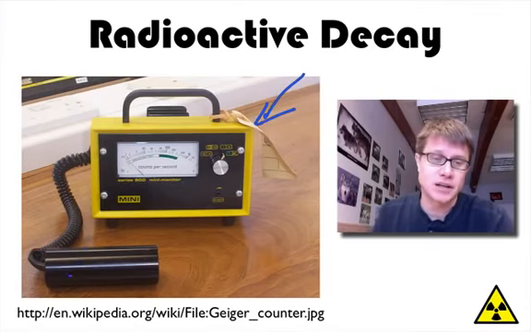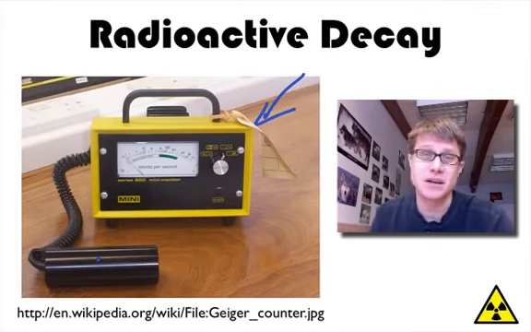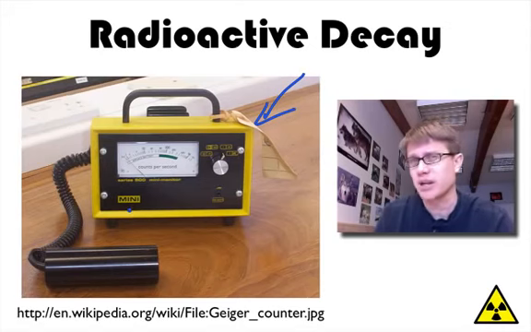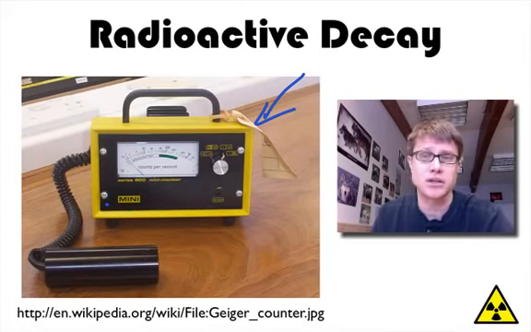And inside this wand of the Geiger counter, you have some inert gases that every time they get hit by a piece of radiation, they give off a little bit of electrical charge, which you can pick up in here. And so a regular Geiger counter, when you turn it on, you're going to hear a little bit of static. And the reason why is that there's always background radiation everywhere.